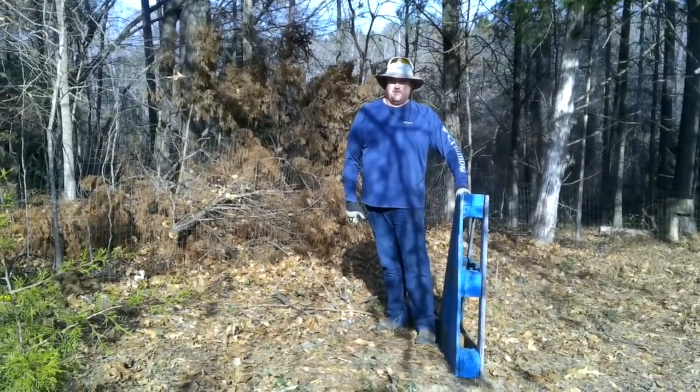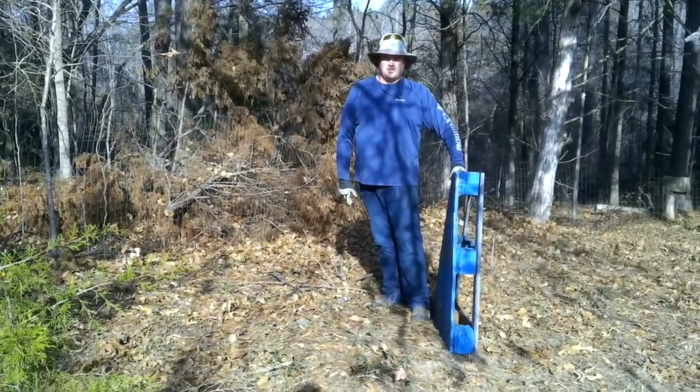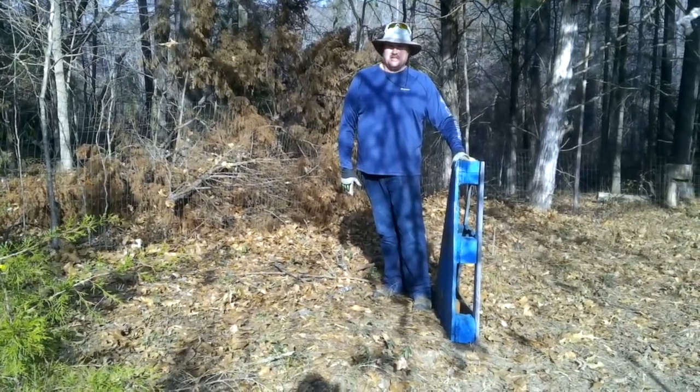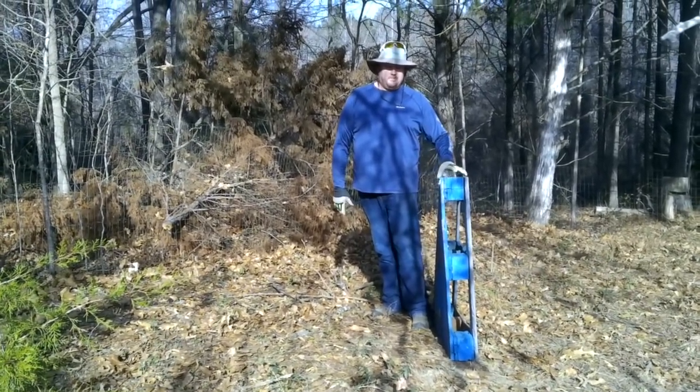Pork Chop's been here for a few months now. Winter's starting to set in. I need to go ahead and get him a shelter built. And as you know, we like pallets around the homestead. So we're going to go ahead and get us a little pallet shelter built for Pork Chop. Get our homesteading game on. So let's get going.